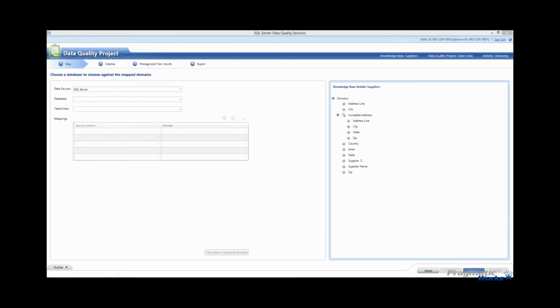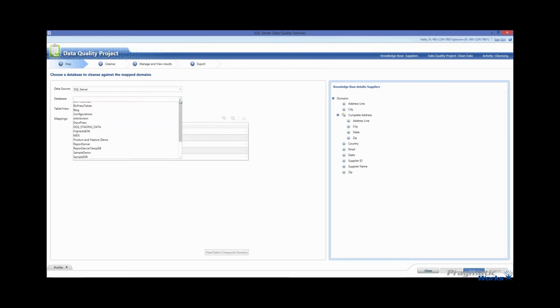Okay, so now it's going to ask you for your data source. So now we need to find what is the source of our data that we're going to run through this data quality project. And so here, as I said earlier, you have Excel and you have SQL Server. Like I said, I don't know why SQL didn't work for the knowledge discovery, but hopefully they'll fix that. So I could use either one. I do have Excel, I have SQL Server. More often than not, we're using SQL, so I'm just going to use SQL Server.